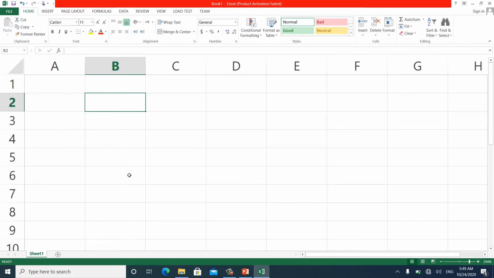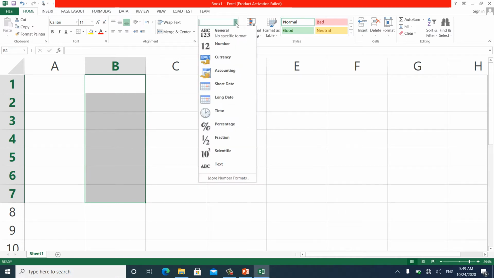This is my column. When I select this column, I will choose different data types from here. We have General, no specific format. We don't have any specific format. We can write numbers, letters, everything. If you choose Text, it is generally for text. But when we choose text, we can also write different data types.